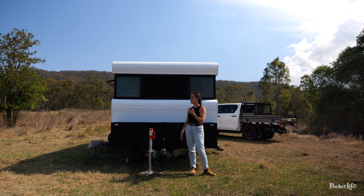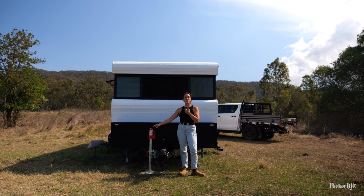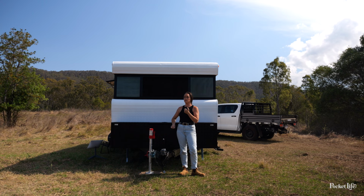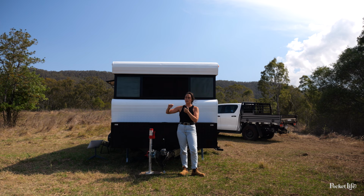Now, another thing this week that I actually had to buy was this. So this is called a trailer mate. It's a hydraulic jockey wheel. At the moment, it doesn't have the wheel on the bottom of it because I've put this other plate thing on. I'm not sure of its technical name. And there's actually a lever that goes into this hole here. And so you literally, without any kind of strength, just push the lever down and it lifts the van up. And then I have this little switch here that I can turn, and you have to be very careful and do it slowly, and then it just makes the whole caravan go down.